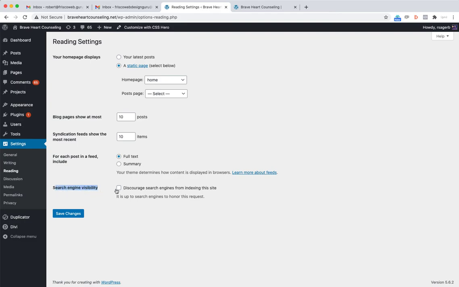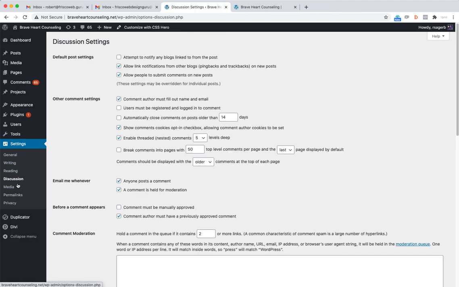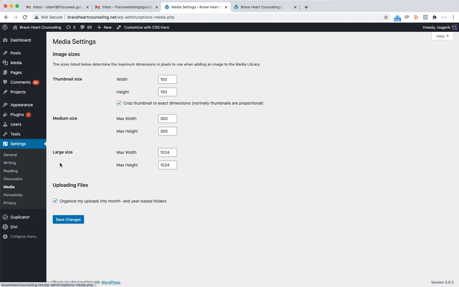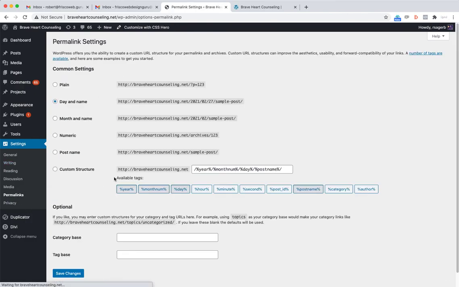We have search engines finding your website right now. If for some reason you didn't want them, which I don't know what that would be, if you ever didn't want search engines to list your website, like for instance in Google, you would click this and click save, but no, you want that, so pretty much leave that. There's really not much. You can check under here different things. There's really not a ton that you need to worry about.